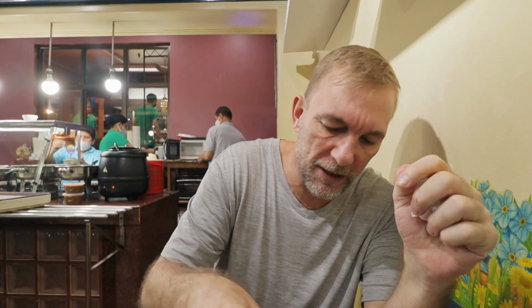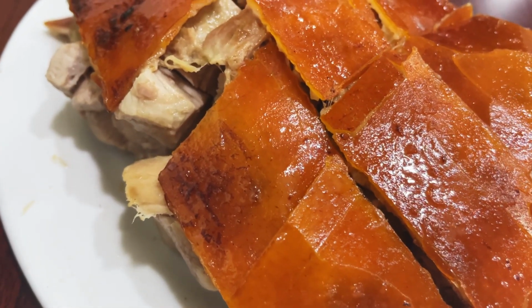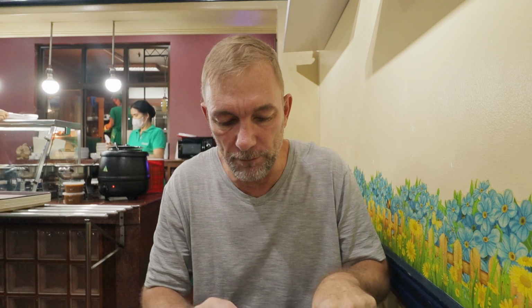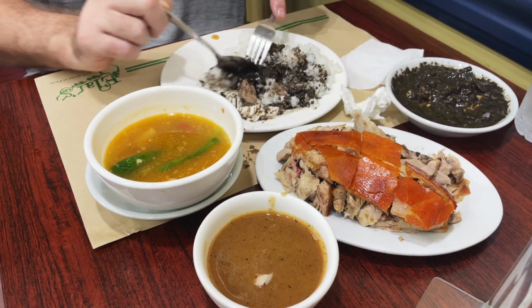It's excellent. But these are still my favorite parts of the lechon right here. Grab a hold of this skin. It is crispy, it's salty, there's fattiness all on the back side of it. Oh, boy. I've avoided lechon for several months because of how much of it I ate in Cebu. I am extremely happy with everything that's sitting here right now. Even the little liver sauce that they do here is good. Like I said, I didn't expect it to be that sweet. I personally would still prefer soy sauce, calamansi, vinegar, but it's all very good.